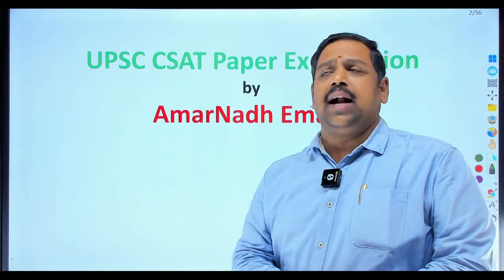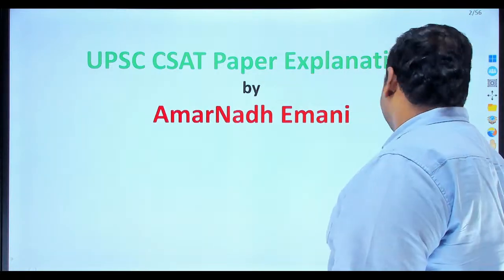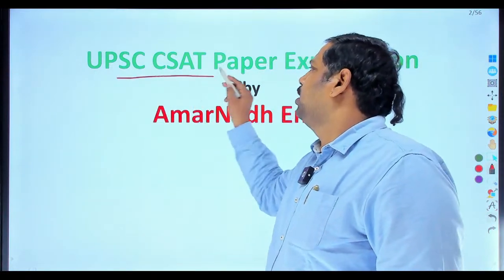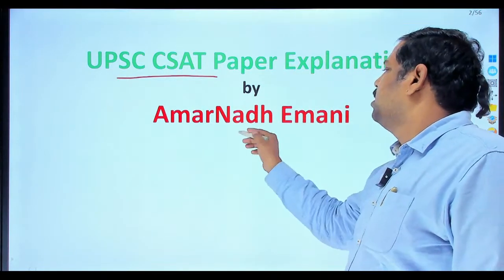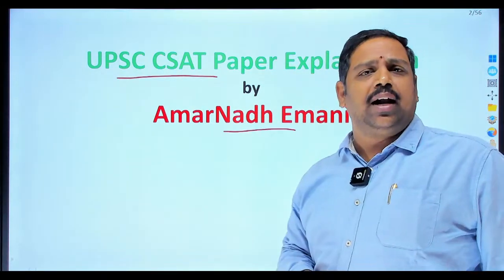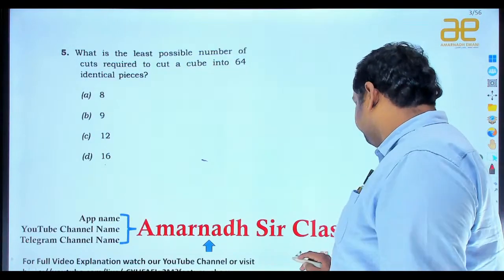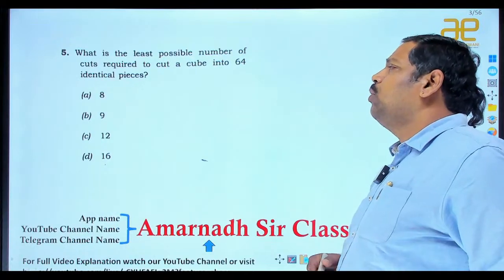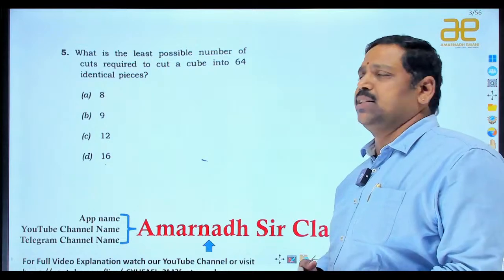Okay, right. So today in the morning session, we got an exam for UPSC CSAT, in the afternoon time. So for that CSAT paper explanation by myself, Amarnadh, let us start the questions one by one. See the first question. What is the least possible number of cuts required to cut a cube into 64 identical pieces?